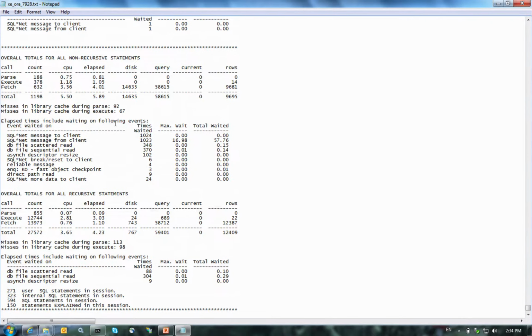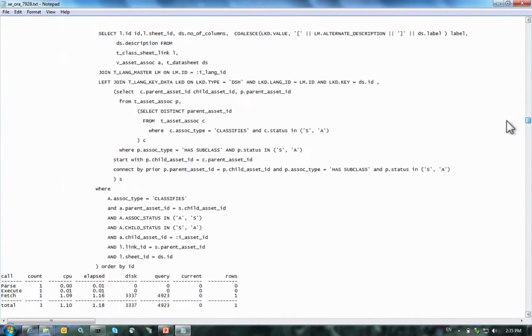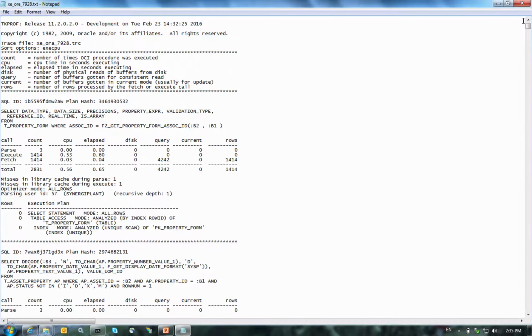There are two summaries: overall totals for all non-recursive statements, and overall totals for all recursive statements. So this is a summary for all the SQL statements running during this tracing period. If you are interested in this, you can look at more Oracle knowledge books or Google some information. But for now, I just want to tell you that the worst SQL statement is the first one.